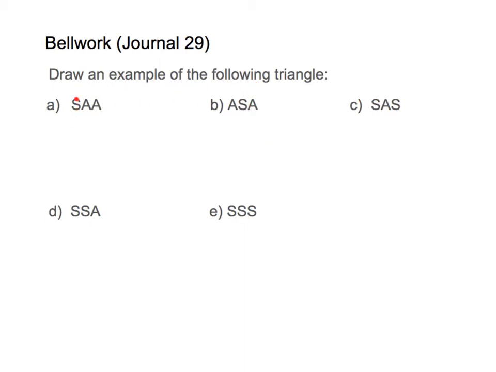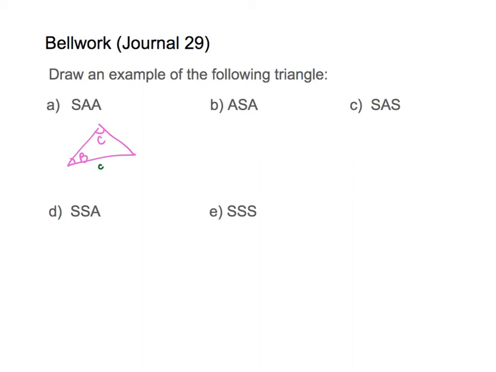Now, if you remember, S stands for side, A stands for angle. So this is saying, like for part A, you have a side of a triangle and you have two of its angles, and those two angles need to be side by side of each other. So if I were to draw an example of that, that could be something like you have an angle, let's say B, and you have some angle C, and they're side by side, so that's why it's angle, angle. And then you have a side length C.